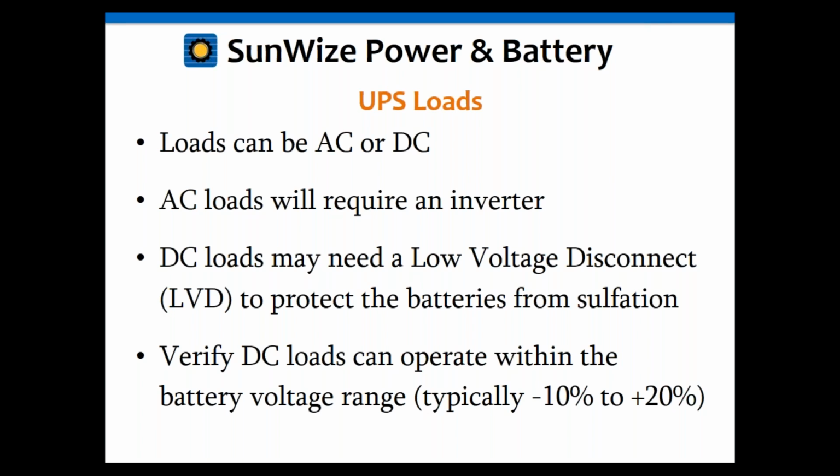Also, you need to verify your DC loads can operate within the battery voltage range. A lot of people forget that. They're going, oh, well, I've got a power supply in there, or whatever it is, and plus or minus 5% is fine. But when you're operating with a battery directly, you have to remember the battery voltage range is minus 10 to plus 20% of the nominal voltage. So in other words, a 12-volt battery may range from about 10.5 volts up to 14.5 or 15 volts.